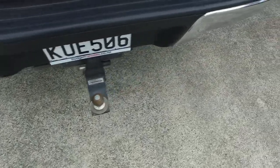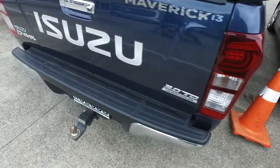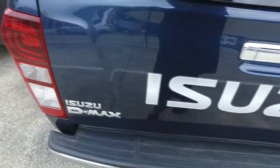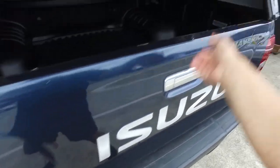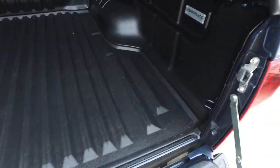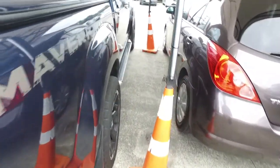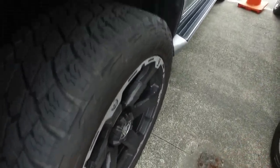Going round the rear bumper for you as well, because usually being a bit of a work vehicle these do get a bit roughed up. But this actually looks quite nice and tidy. I actually wonder if this has ever been used as a proper ute because it does look pretty nice in there. But it could just be being a late model vehicle.